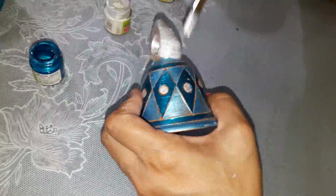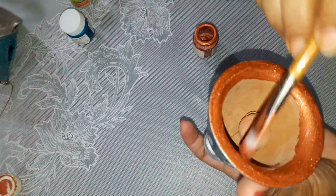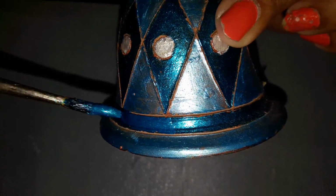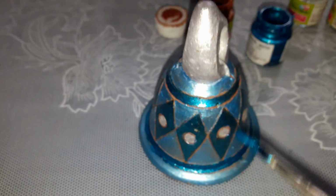To start with, we need to add a fresh coat of paint on the old bells to give them new life. I have used pearl colors here as it gives a nice shining look. Doing it yourself is fun, easy and light on pockets. You can involve kids also in this fun project.